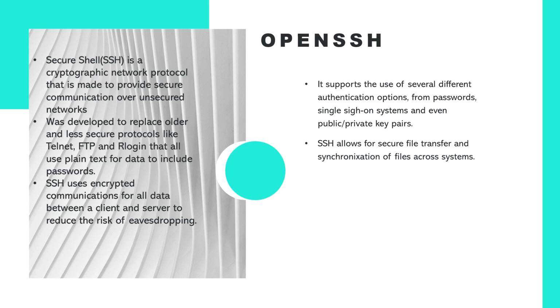These older systems were less secure because a lot of them transmitted data, to include passwords, in plain text. So that made it easy for attackers to actually intercept and gain that sensitive information. SSH solves that issue by encrypting all communication between the client and the server, making it far more difficult for anyone to eavesdrop in.